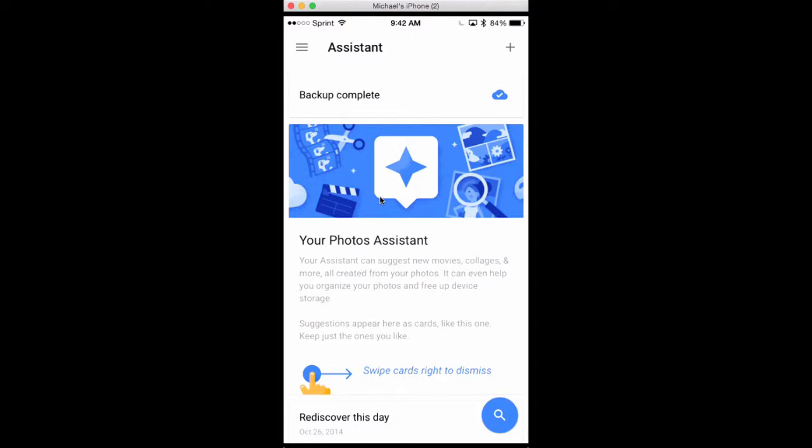This is important to remember, that the first time you do this, it's going to take a long time, especially if you have a lot of photos. I'll give you an example. It took, for my wife, who had over 2,000 photos to upload, a couple hours. We left it overnight, and that's what I'd recommend you do. Do this over a Wi-Fi connection as well. So when you're at home, just jump in here, watch the backup assistant, and it'll start syncing.